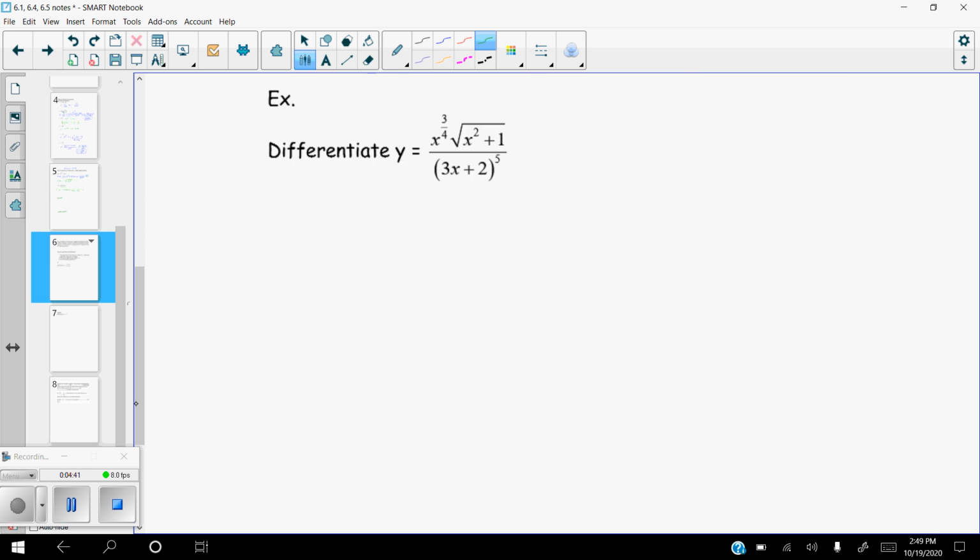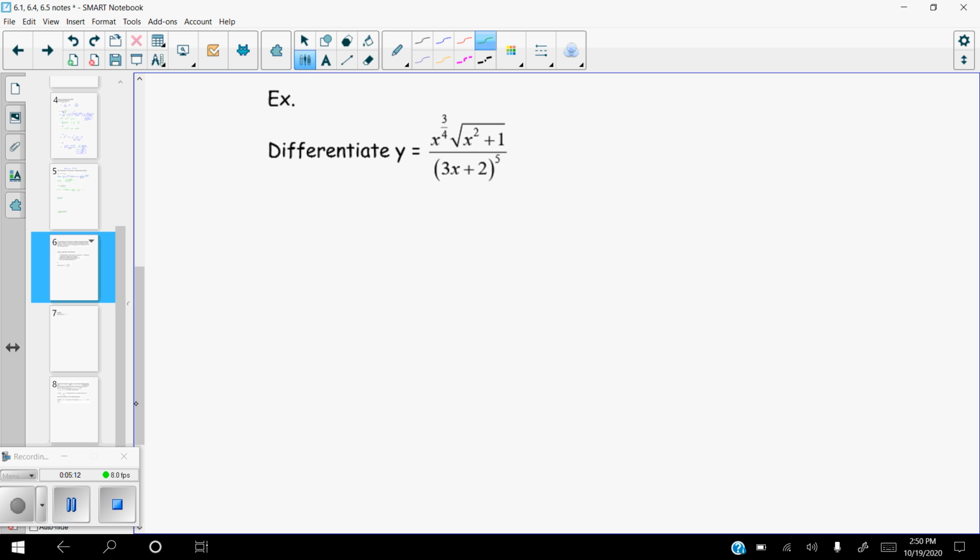So if you were to look at this one, first of all, that would be pretty complicated to do as a regular derivative. I mean, it could certainly be done. Your whole thing would be a quotient rule. When you do the derivative of the top, it's a product. Within that product, because of the square root of x squared plus 1, you have a chain. And then the denominator also has a chain rule in it. So it'd be a lot to keep it all straight. It can be done, but probably not something we want to mess with.